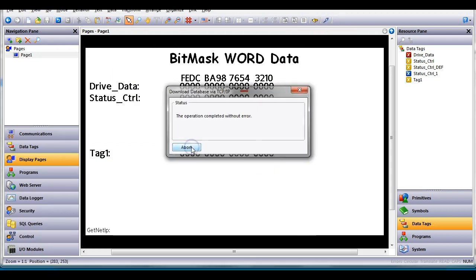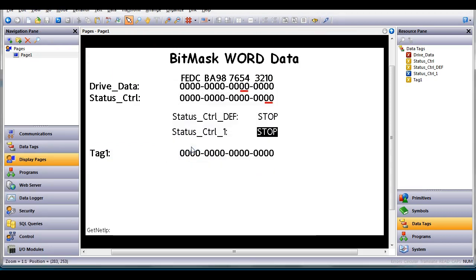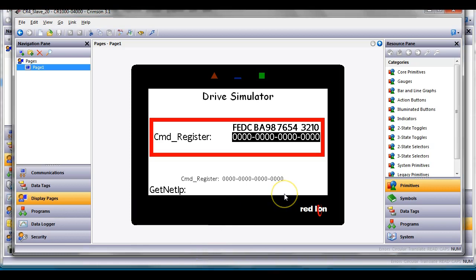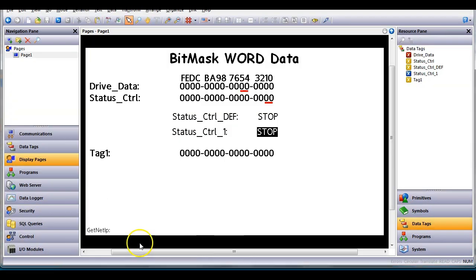By the way, somebody asked yesterday, after my first video, what was the controlling device? I do happen to have a little 4-inch screen that I'm making changes to. So this is the slave device that's talking, simulating a drive or some other device. But anyway, let me go ahead and go here.